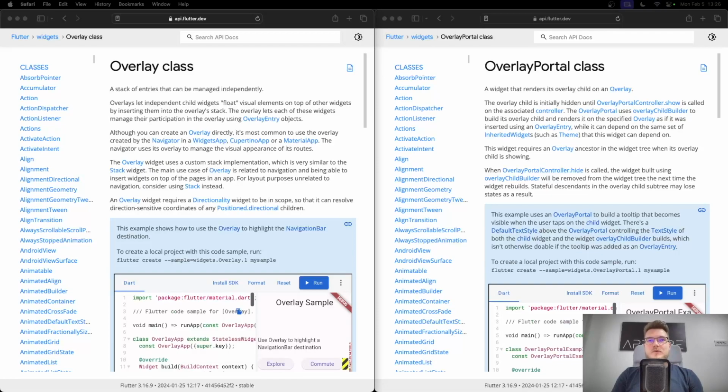Hey Flutter developer, if you want to show a tooltip, a drop-down menu, or maybe do onboarding or explanation of a new feature to the user, then the overlay class and overlay portal are the right widgets for you. So let's get started. If you stick till the end, I'll show you how to build overlay with cutouts that will highlight specific widgets on your screen and how to add explanation text with images and animations.